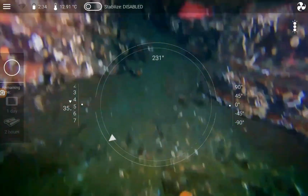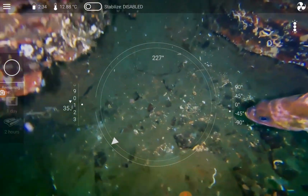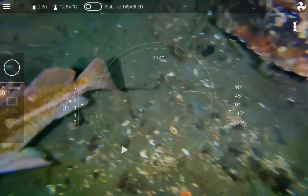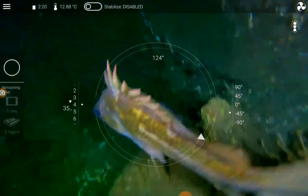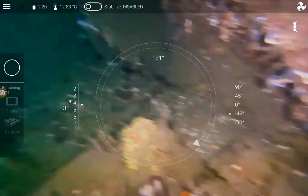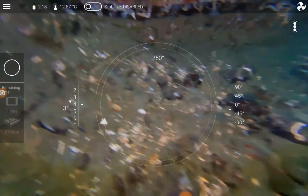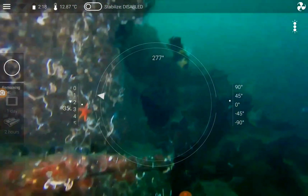So all the memory is stored in the controller, it's not stored in the ROV, right? Yeah. That's good, because what would happen if a great whale or something like that ate the ROV, at least you'd have the footage. I have this footage. There's also a higher quality footage that's on the ROV. Okay. And that would be gone.